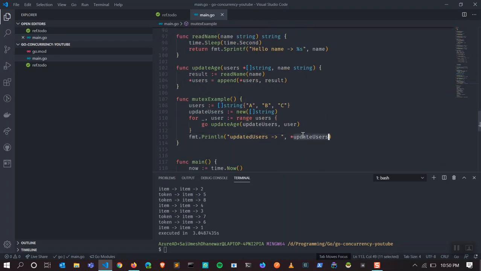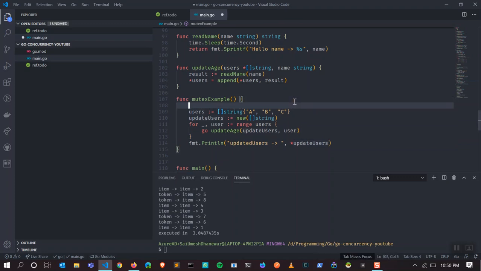Before printing, I'm going to wait for all the users' mutations to finish, so I want to create a wait group. Remember that it has to be the same wait group, which waits for all the goroutines to finish.